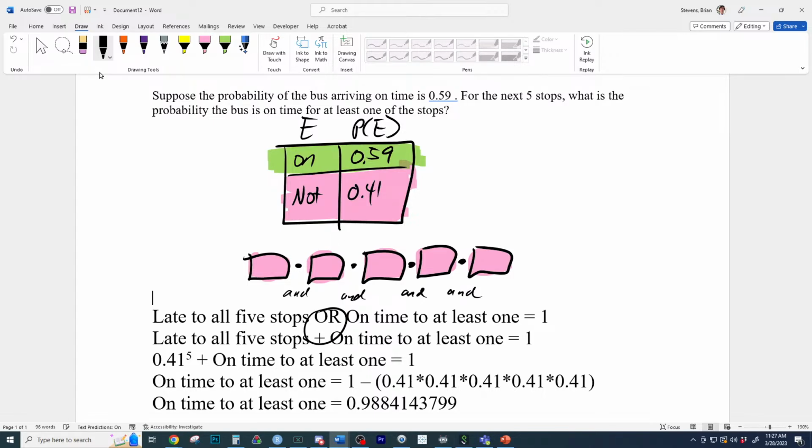So knowing these sorts of patterns right here, when you multiply, you're checking to see if things are independent. And down here, doing disjoint. So very important to know when you're adding things, you're checking if they're disjoint. And when you're multiplying, you're checking to see if they're independent. And then we have the notes there that multiplication uses and, or uses disjoint right there. So very, very good stuff.